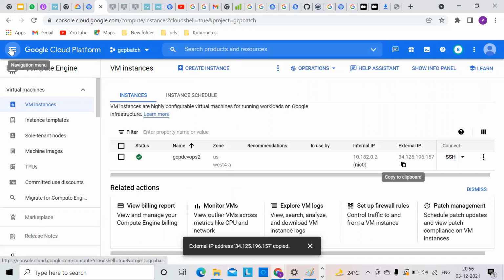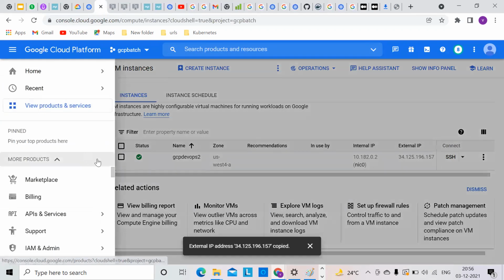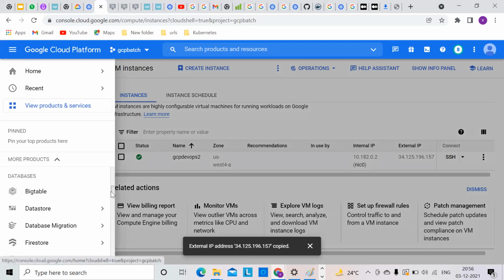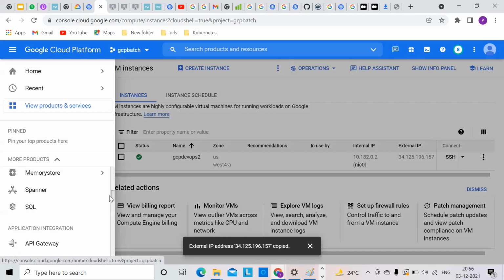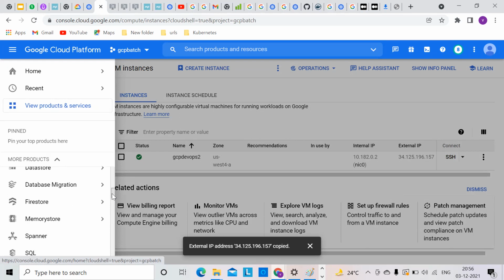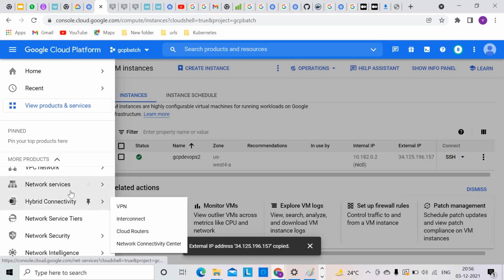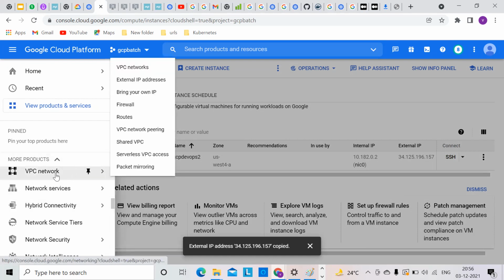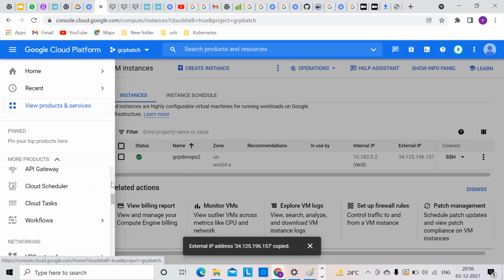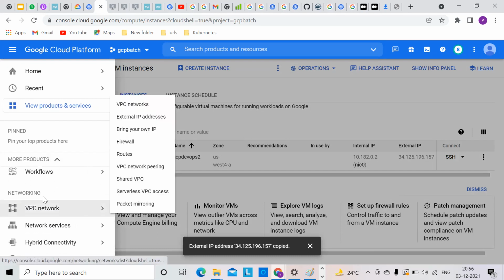So here we will go to the firewall. I will tell this GCP firewall concept later also, but for the time being, I want to show the site, that's why I will create the firewall. Where is the firewall? In networking services, in VPC networking, we have the firewall.